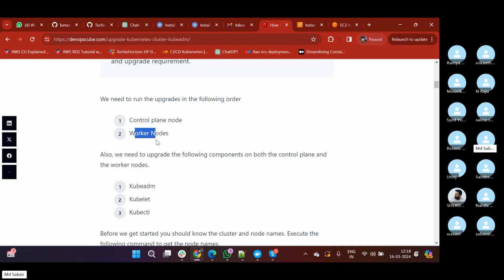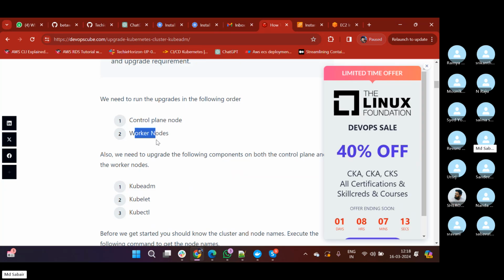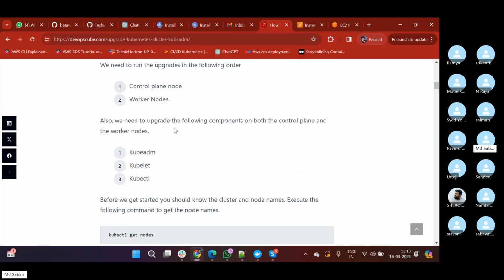Remember the process, guys. This will be asked in interviews for sure. Once we go to the master, we need to upgrade three components. One is kubeadm, which was used for the setup, then kubelet, and then kubectl. So we need to upgrade three components.